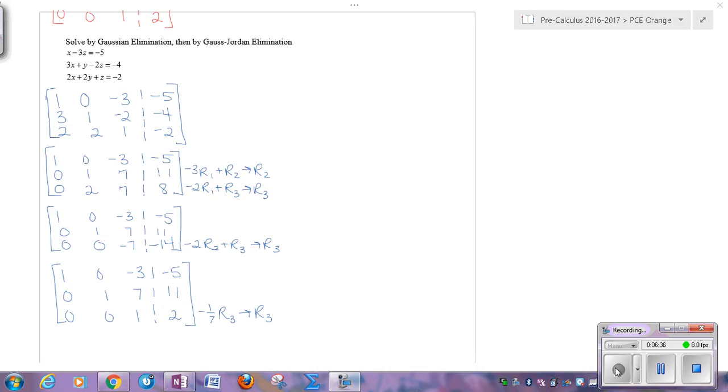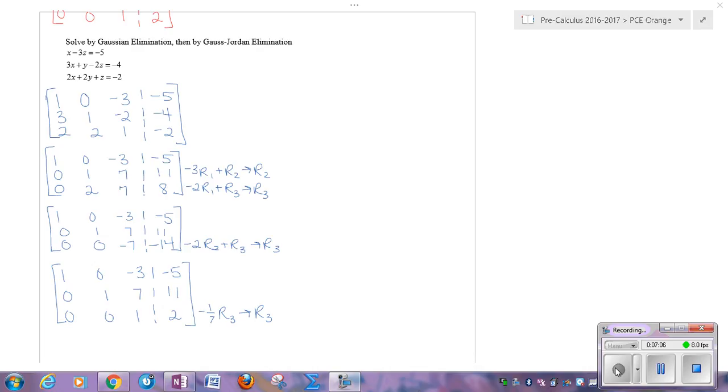All right, I decided to put it in row echelon form first, and then I'll pause the video again, and then I'll do reduced row echelon form, giving the Gauss-Jordan elimination process. At this point here, if it just said solved by Gaussian elimination, you could get to this point, and then you could say, all right, z is 2, we're going to back substitute, and then you could get your other values. Using the Gauss-Jordan now, I'm going to do some row operations. I'm going to put it in reduced row echelon form and then give my solution.